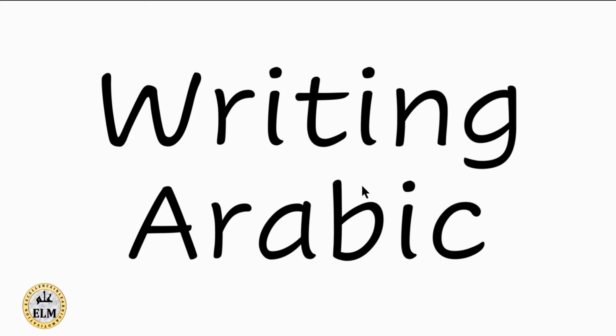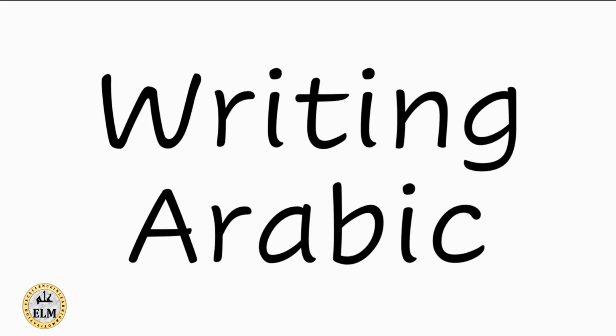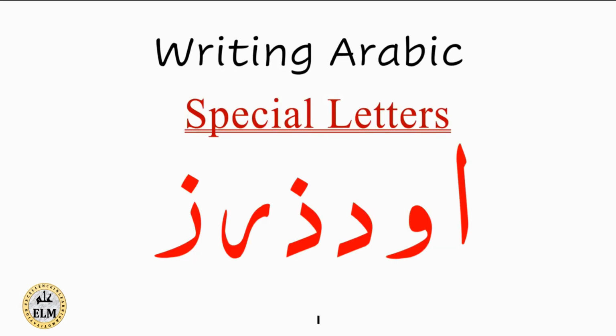So that's why we learned how to join two letters in the second tutorial, and then we learned how to join a three-letter word in the third tutorial, and in the fourth tutorial we learned how to join four letters. We deliberately ignored a few letters out of those 28 Arabic letters, or 29 as I explained to you in the first tutorial. Out of those 28 letters, we used only 22. We ignored 6 of them, and the reason for ignoring them was that the rules for them are slightly different. So these are the 6 letters that we deliberately ignored, and we will learn the rules regarding them in this tutorial. The rules are very simple.